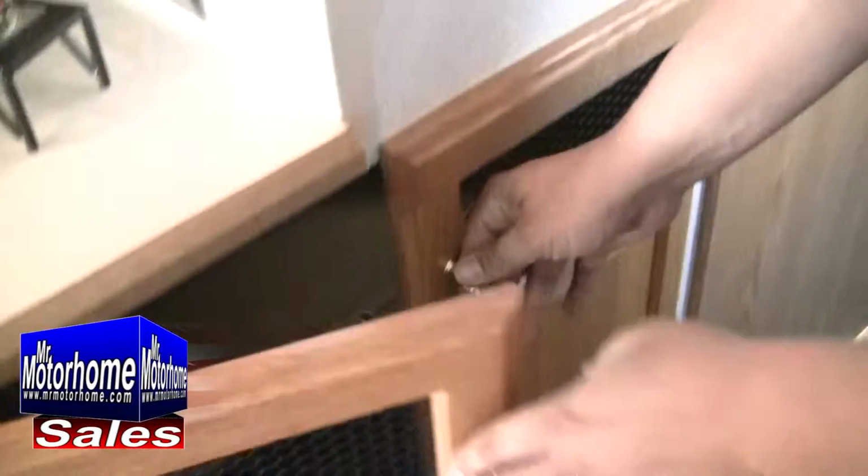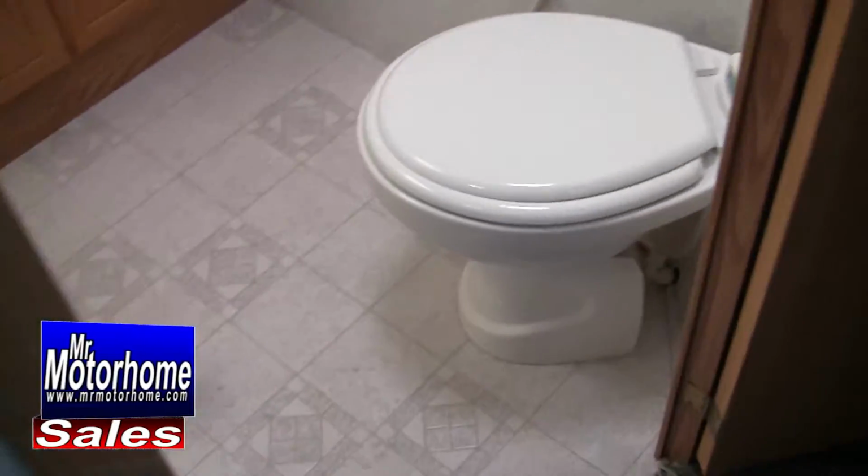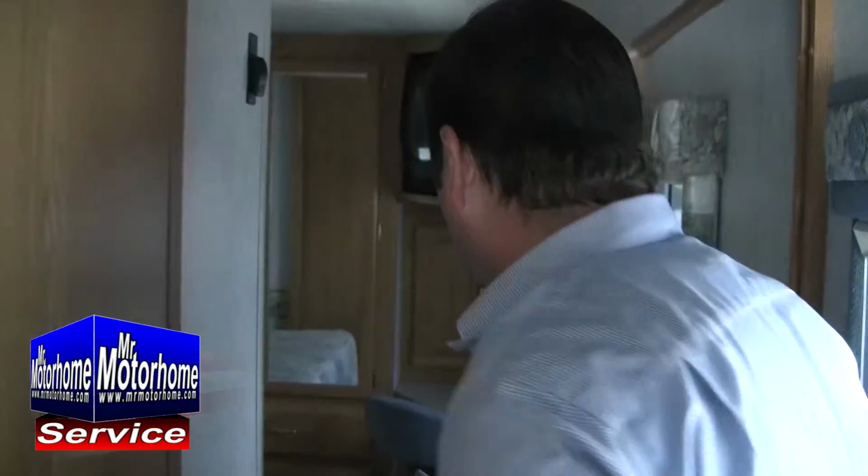And guys, this is that Mr. Motorhome. That means that we've literally gone around the United States finding only the nicest units and bringing them here. If they're not a true gem, a true 10, they're not going to make it onto our lot. That's why we've been selling nothing but pre-owned motorhomes for nearly 4 decades. The entire time we've got an A+ Better Business Bureau rating. That's really hard to do. We're not just unwrapping new units that already come with a warranty.